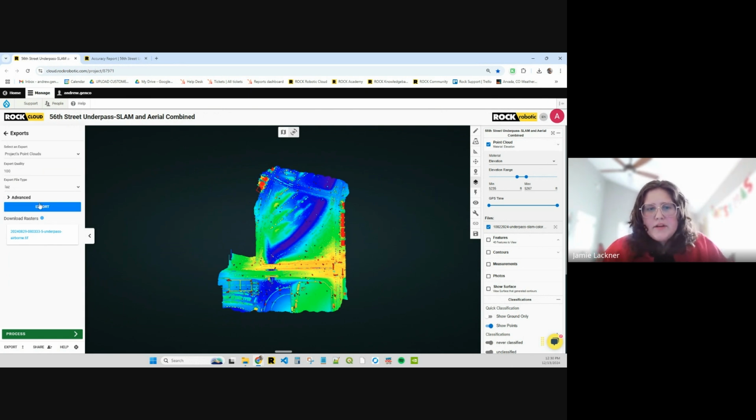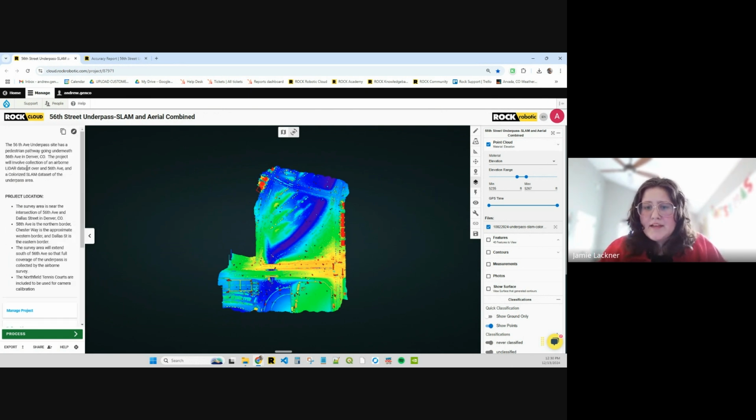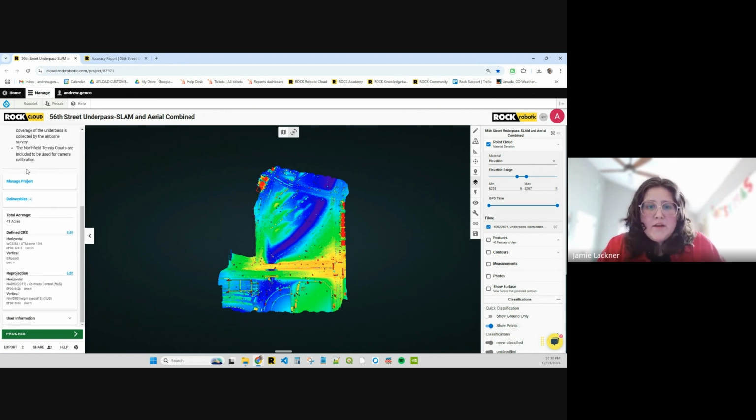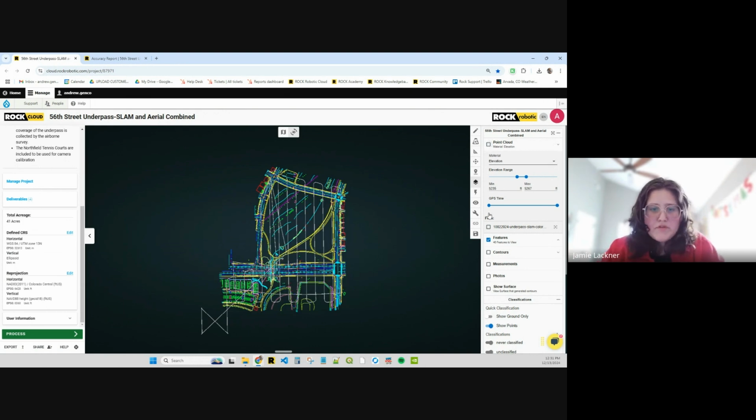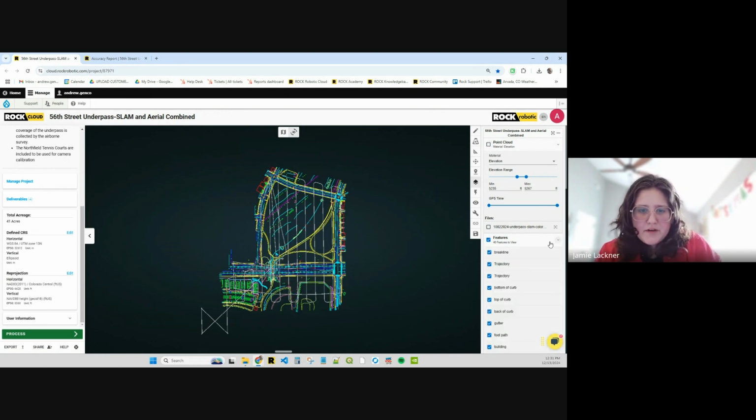This streamlined delivery ensures that your team stays connected and that your clients can easily access the information they need. You can choose client level of access from just the deliverables to the initial raw files as necessary. The deliverables you receive are precise, dependable, and tailored to your needs. ROCK provides expertly vectorized features such as curb and gutter line work, curb ramps, which I know you were talking about, ADA ramps earlier, utility symbols, survey benchmarks, and even stormwater and drainage infrastructure.